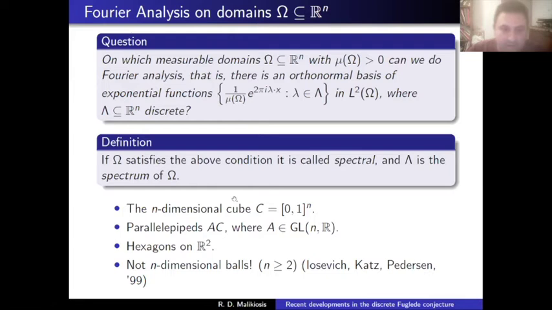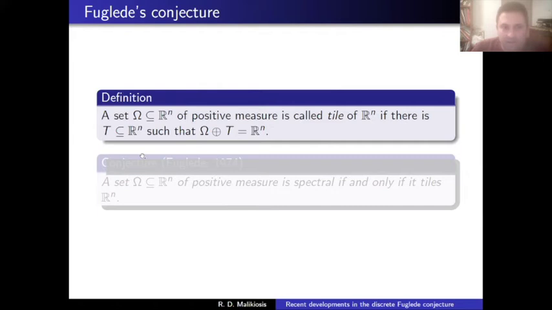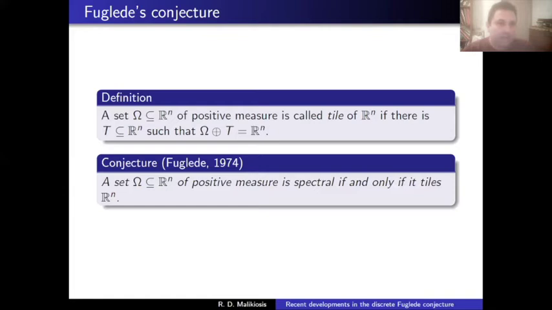You may recognize that the first three sets have a nice geometric property that the n-dimensional ball doesn't have — the tiling condition. We call a set of positive measure a translational tile if you can translate it by a discrete set T in R^n so that almost every element of R^n is uniquely covered, meaning it can be uniquely represented as a sum of an element in Ω and an element of T (hence the direct sum notation). You may have overlaps on the boundary, but since that is measure zero, we don't care.